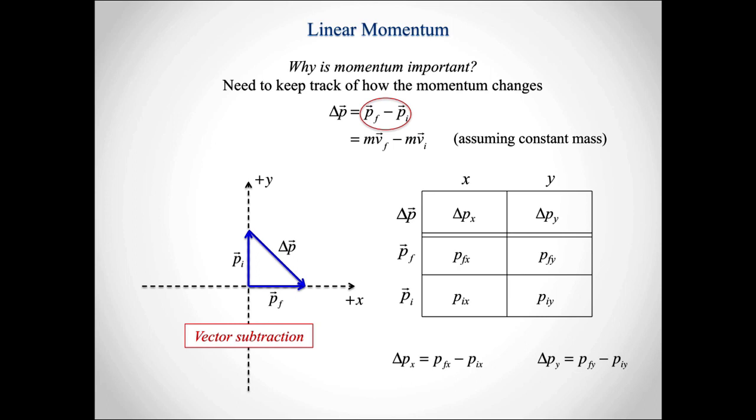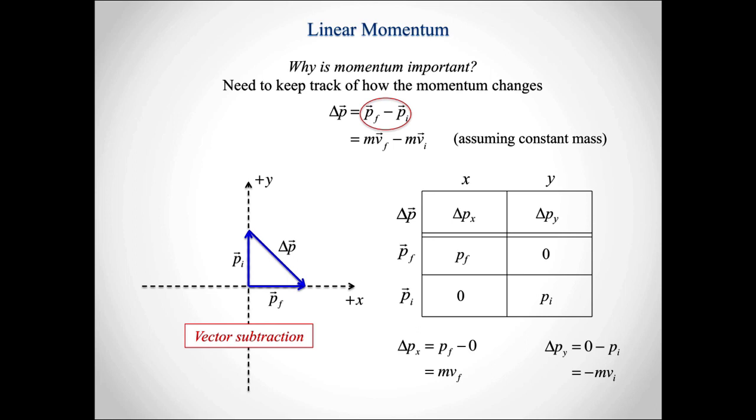In this particular example, since the final momentum points in positive x, the y component is 0, and the initial momentum points in positive y, therefore the x component is 0. I can plug that in. So what I end up with is the x component of the change in momentum for my ant walking around on the sheet of paper is the final momentum minus 0, which is just going to be the mass times the final speed. And the y component of the change in momentum is 0 minus the initial momentum, and so that's going to be negative mass times the initial speed of the ant.